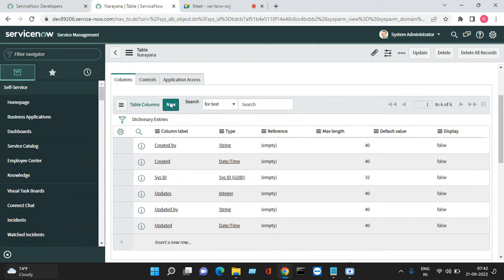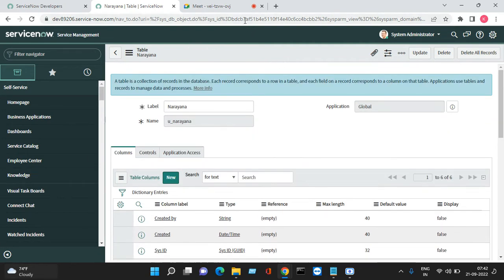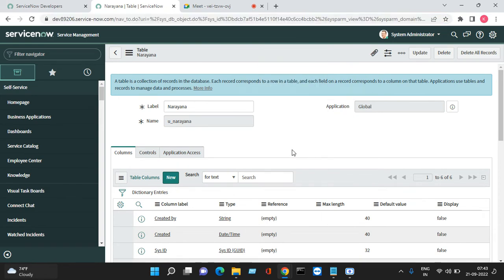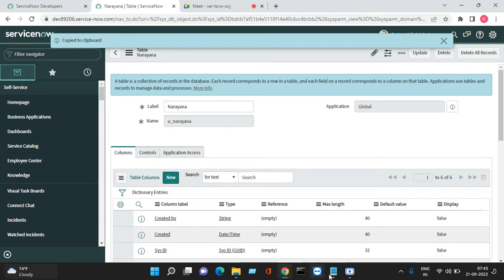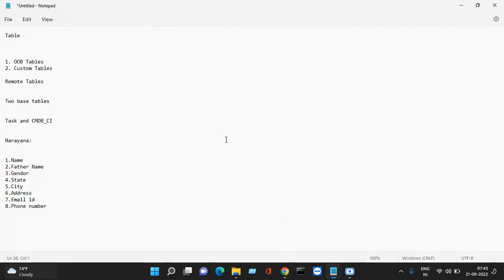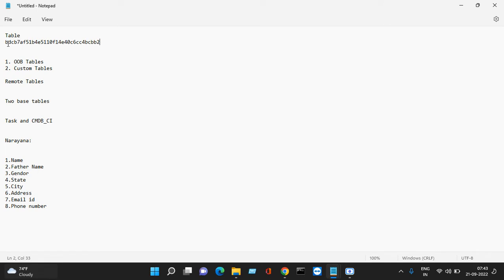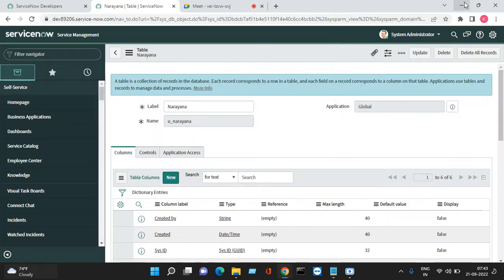It is an alphanumeric combination of 32 characters. You can copy the sysID from here, or right click on the form and copy sysID. As you can see, it is alphanumeric and 32 characters long. This is the sysID.